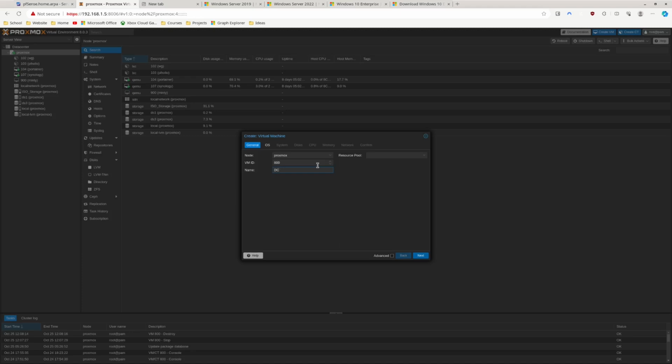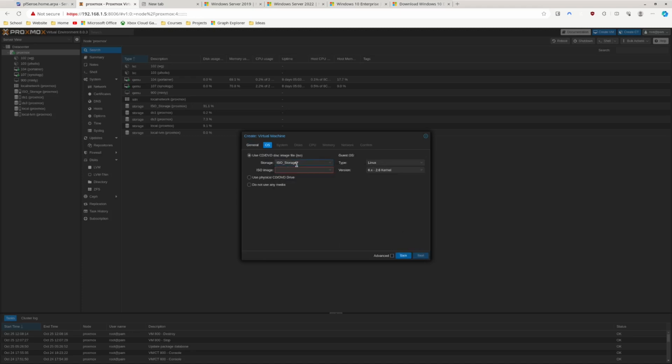So we're going to give this a name. We'll say it's DC01. That's for Domain Controller 1, which is how we refer to these Active Directory servers. They're domain controllers. They're going to be the controllers of the domain. A domain similar to, you know, a website domain, somethingsomething.com or whatever. Our Active Directory forest is going to have a name, and we'll decide what that is later, but we'll be using a .local since it's just a home lab and we're not tied to anything externally or anything like that. So we'll go ahead and hit next.